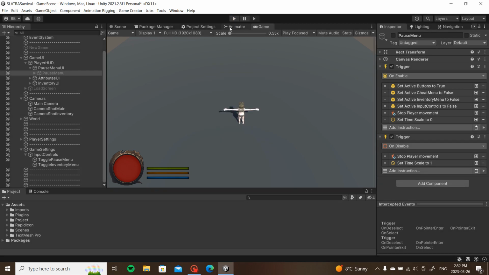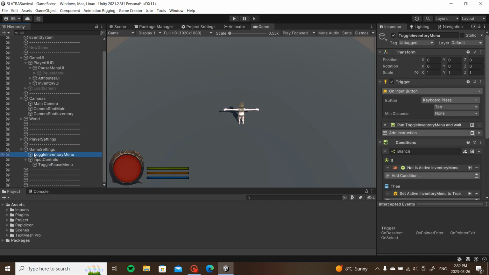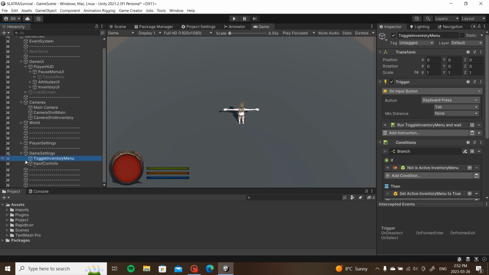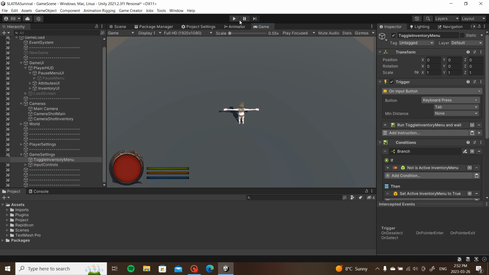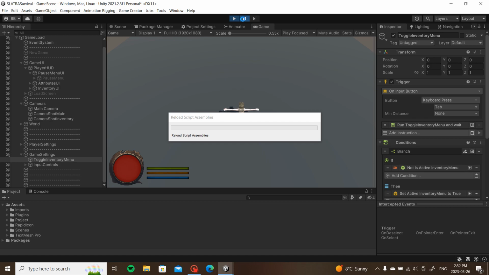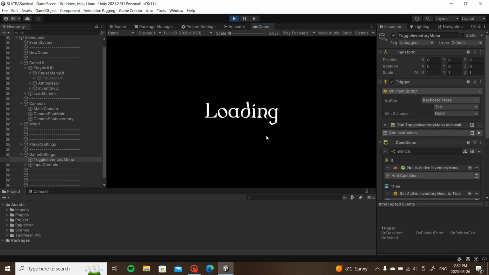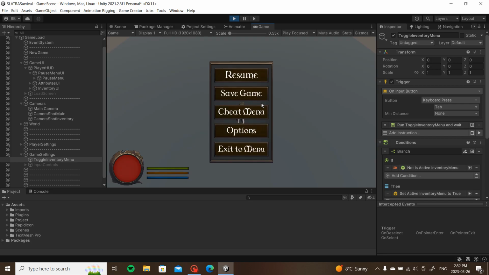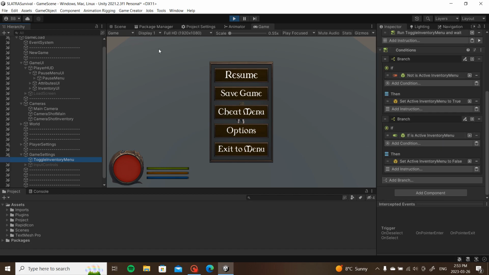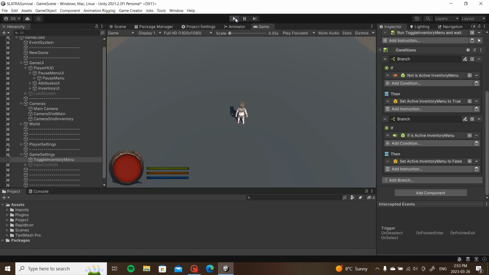Resume. And if you do want to use escape to still close that, then you could easily just drag this up here. Actually, I might do that. So now we can still hit escape to play and resume and not interfere with our inventory. So let's try that. Escape. No, that still doesn't work. That's alright though. Not sure why that doesn't work. That should have worked there, but it's whatever. So I'm just going to go ahead and put that back in there.